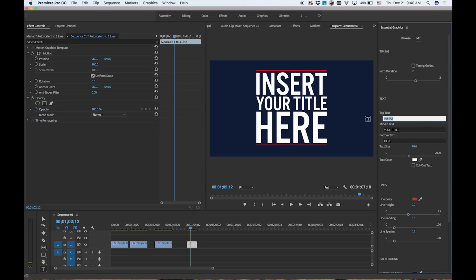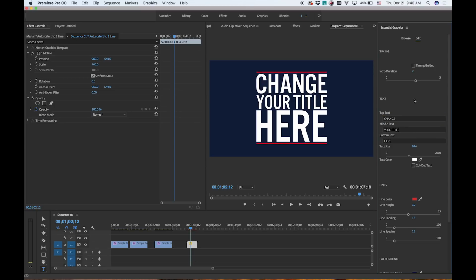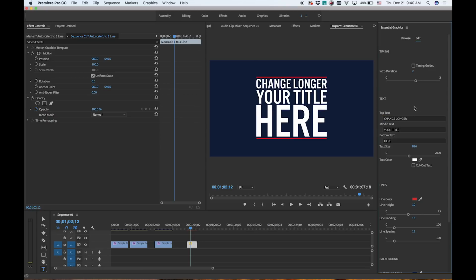This means to change the text, you'll need to find the text control inside of the edit panel, and to change the duration or look of the animation, you'll need to find the intro or appearance controls in the edit panel as well. As you can see, there are more controls and more things to customize inside of this particular template, but what if the author didn't know how to make an intro duration slider, or they didn't add color controls? You'd be stuck with the default timing and default colors that were set in After Effects when the Mogrt was made. This is why I believe that After Effects Mogrts have the most potential. Skilled authors can create some amazing stuff.